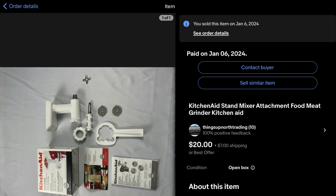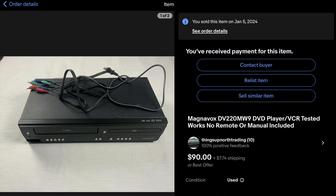This is a meat grinder attachment for a KitchenAid. Figured with hunting season it was a pretty good time to buy it, but I think it's a good buy anyhow. Paid about five bucks at Goodwill and flipped it for $20. It was brand new, just open box — another good score.